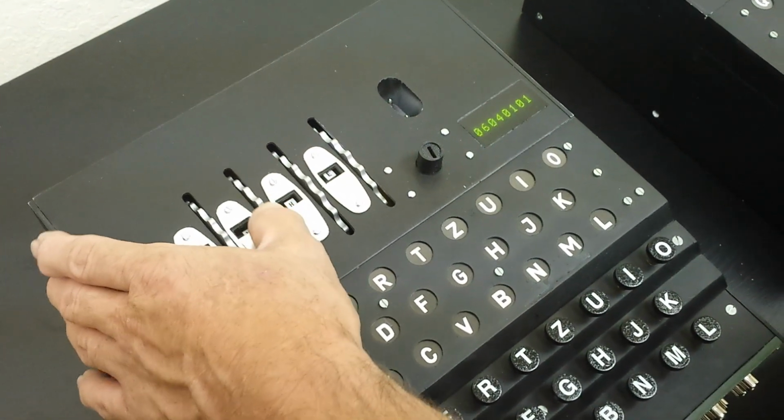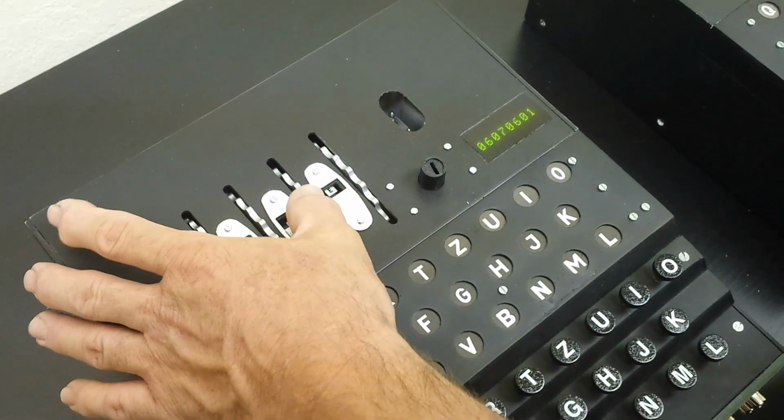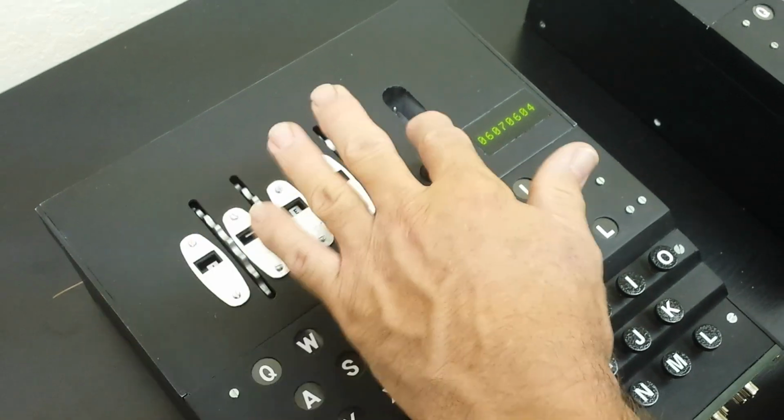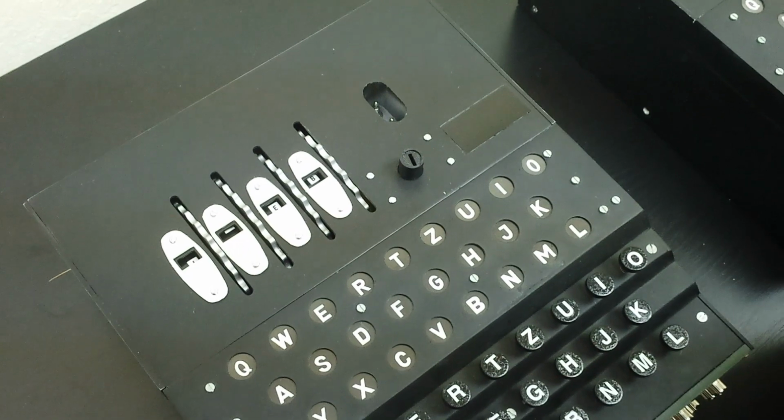So you set your rotors with your ring settings, and all these settings were in a code book, which they referred to each day. They would break out the code book, set their settings, and then they'd encrypt their messages. The next one is the patch panel.